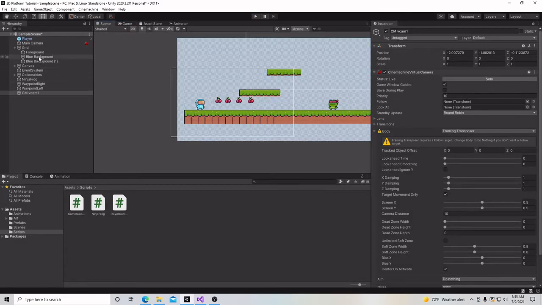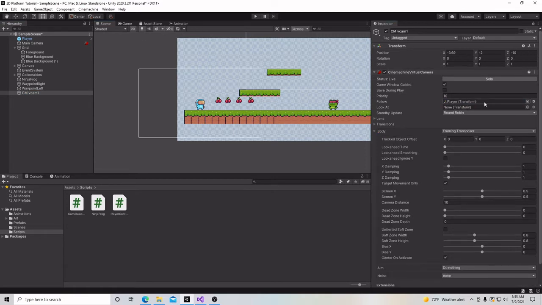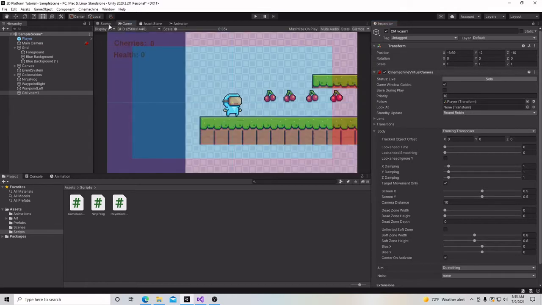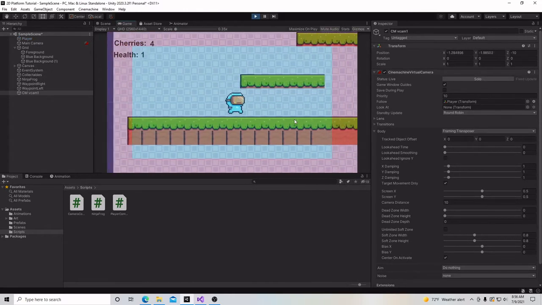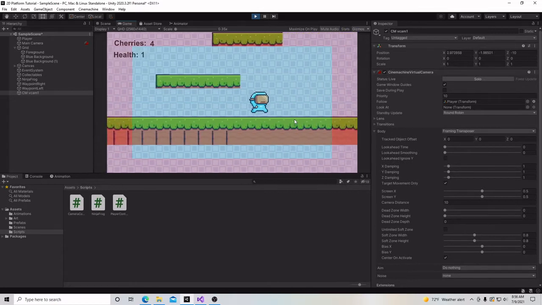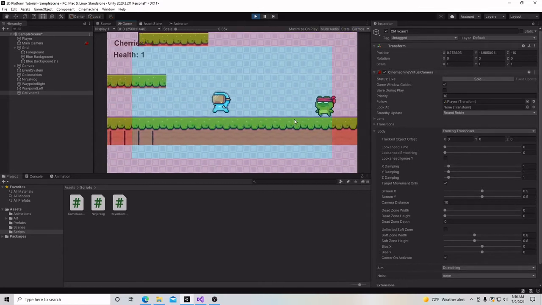So going back to our scene and going back to our Cinemachine, you'll see right here it says Follow. It says None (Transform). We're just going to simply click, drag, and grab our player and populate it right there. Now we'll see that it has focused in on the player itself, and you should see these colorful boxes. We'll get to them in a second. But just to test it out, we'll hit play and make sure it's working as we want it to. It should pretty much operate at this point the same as our previous script, where it just followed the player.